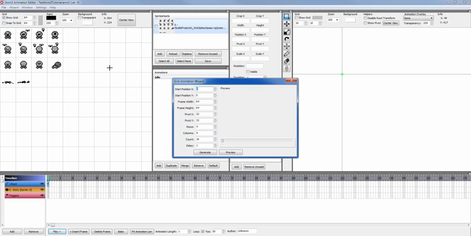So start position 0, 0, frame is 64, 64, pivot, it's okay, it should be to center. If something goes wrong, we'll adjust it. So let's do 4 by 4, exactly our case. And count is 10, so we have 4, 4, 4, and 2.